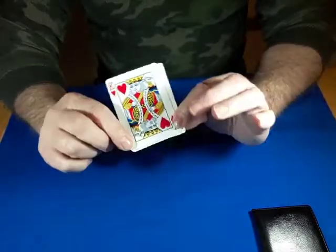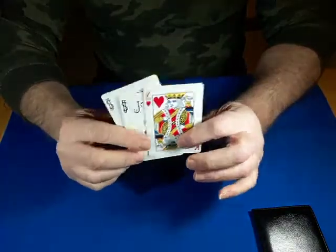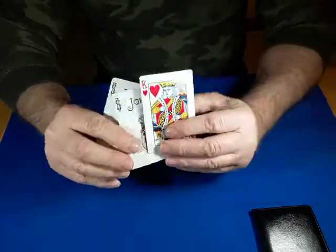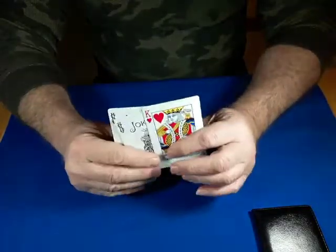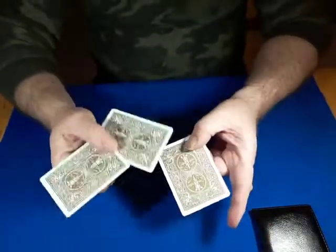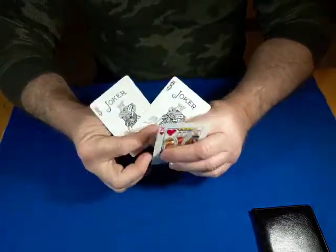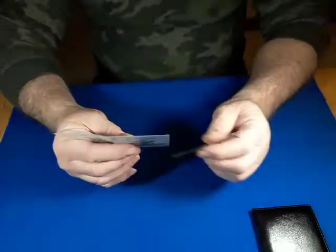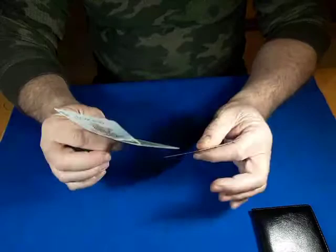Here's my 3-card Monte routine for today, keeping in mind that your 2 eyes will not be able to follow my 3 cards. Okay, so first off, you can see here I have 2 monochrome jokers and a bright red color card, the King of Hearts. Obviously, when you do a 3-card Monte routine, you want your cards to contrast. This is a very impromptu type of 3-card Monte. You can do this with any deck. If you don't have 2 identical jokers, take out the 2 black aces and a bright red court card, or take out the 2 red aces and a black court card. Doesn't matter. Yeah, you can do this with any deck, and these are not any special type of cards whatsoever.